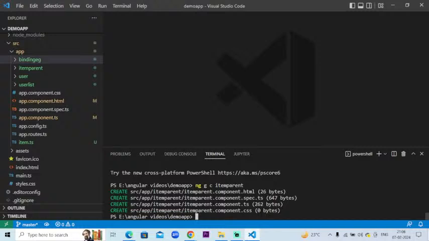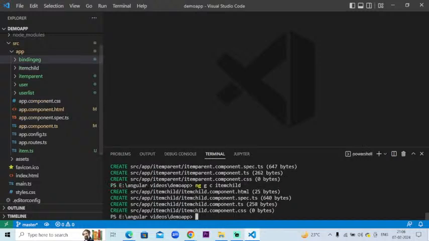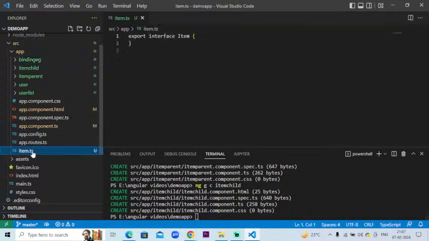Now what we will do, item parent is done, so we will create ng g c item child. Okay, interface I already created. Now I will create item parent and item child. Done. Now you can see these two components are there, and here is something called item.ts.